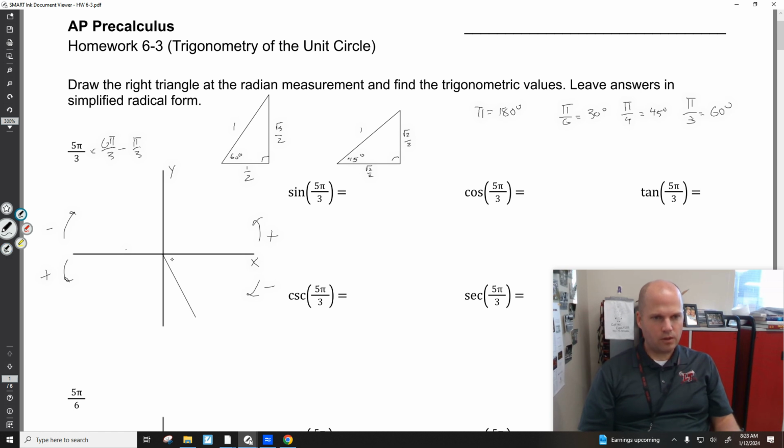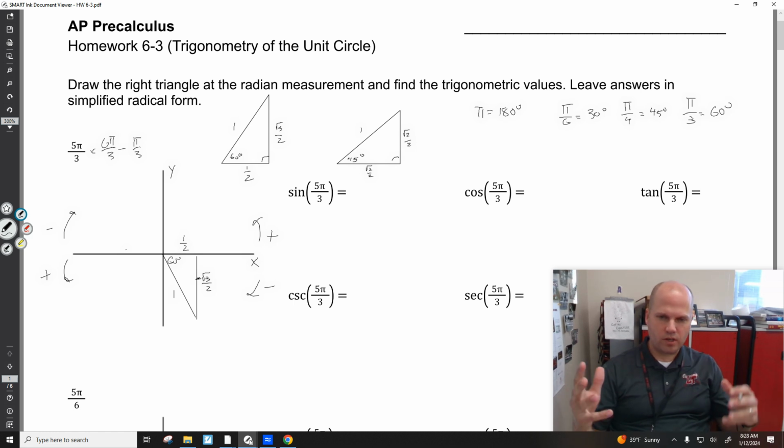And this goes on forever and ever, but let's pretend it stops when its radius is 1, or when its length is 1. Now we can create a 30, 60, 90 right triangle. Side lengths, we got a shorter side length and a longer side length. The shorter side length is 1/2. The longer side length is root 3 over 2. But I'm going to be careful because I am going down on the y-axis. We're going to consider this length to be a negative. And then we just use SOHCAHTOA.